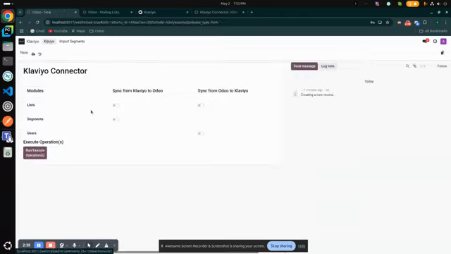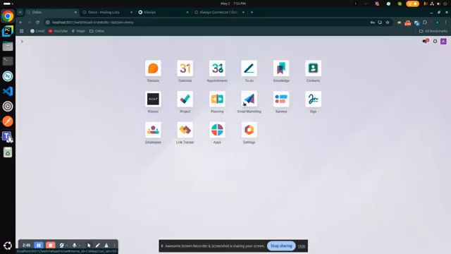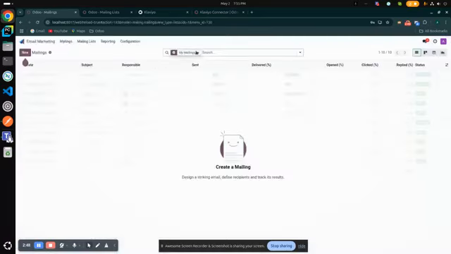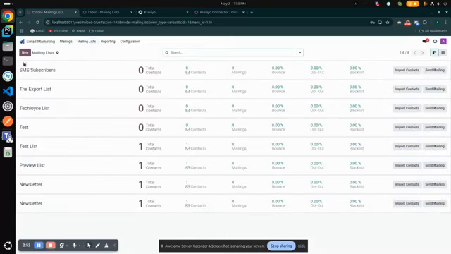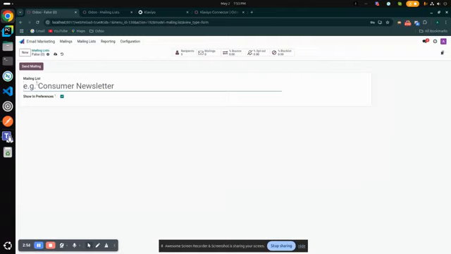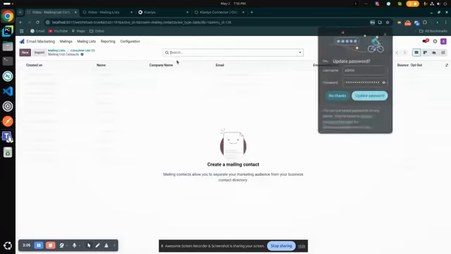So once you're done with this, we can also export the list and users from Odoo to Klaviyo. For that, we can just simply go to Email Marketing and then click on Mailing List New. And then add the recipients.